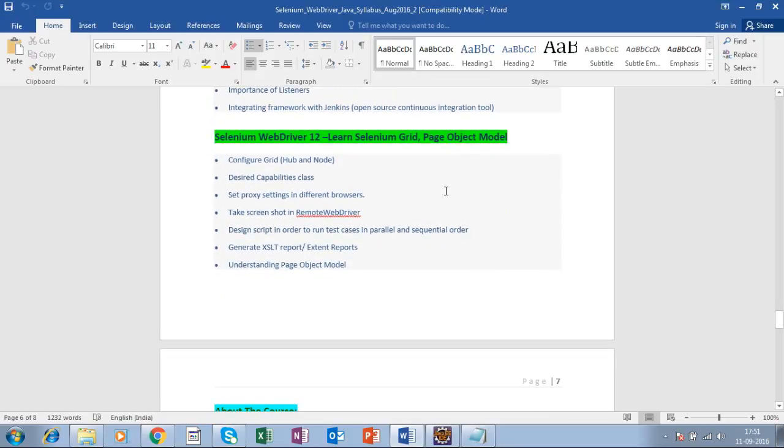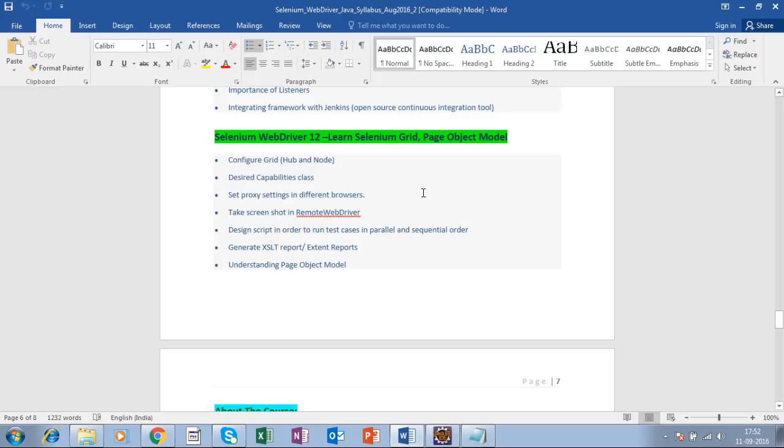The last concept is Selenium Grid. We are going to learn executing the same script with different browsers. The browsers supported by Selenium are Chrome, Firefox, Safari, Mozilla, and IE.